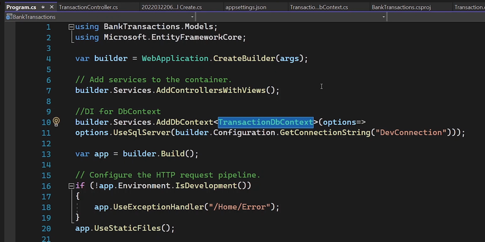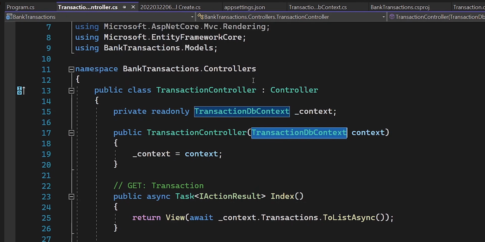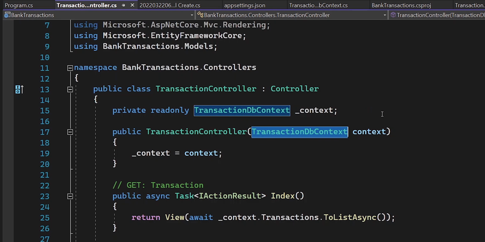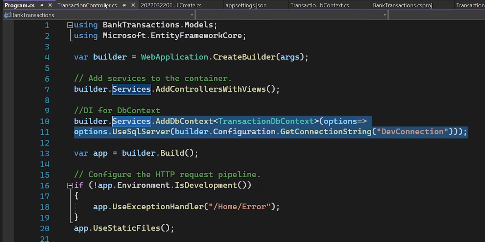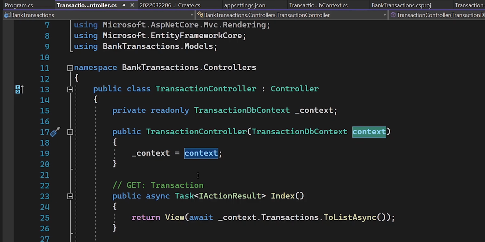And this created instance will be passed to the constructor of the controllers which have a constructor parameter of the type transaction DB context. So for all controllers having a constructor with the parameter transaction DB context, the value or instance of this parameter will be passed from this dependency injection. We don't have to separately create an instance inside these controllers.